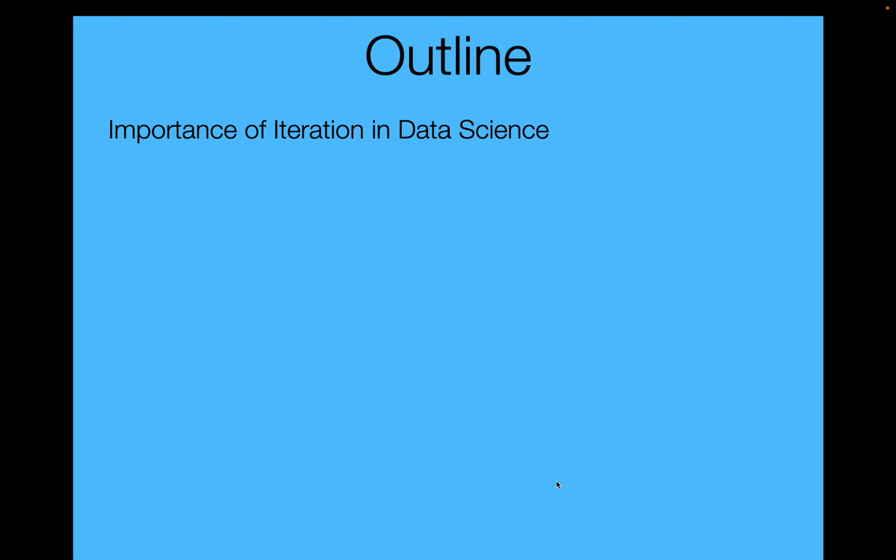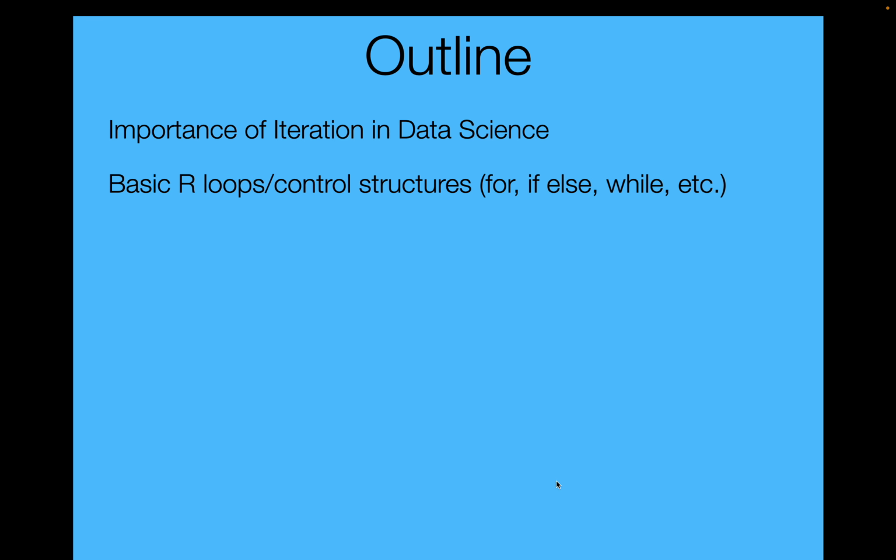So what are we going to talk about? I want to give a bit of background or push the importance of iteration in data science. It's something that we're going to come across a lot in the second data science course, if you take that course, and even a little bit here. And so I want to mention why it's important. Certainly it's important for a computer science course to learn about iteration, to learn about the language, but here specifically, why are we learning it in a data science course is what I'm going to cover just a little bit.